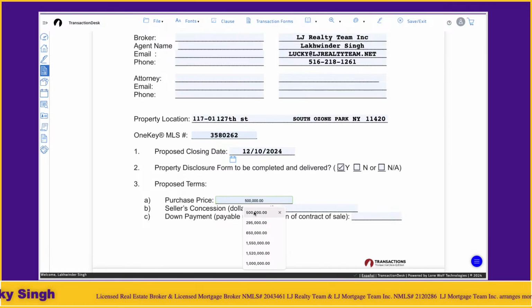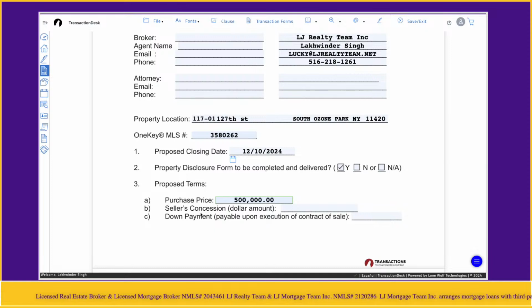Next is your purchase price. So let's say your purchase price is $500,000 for this example. Okay. Letter B is asking for your seller's concessions. Are you requesting out of this $500,000 any money back at the closing table for your buyer? Why would someone want to do this? When they don't have enough money in their pocket for down payment or closing cost, and they're telling the seller, we need to finance this amount, so we would want to get, maybe $10,000 back, $5,000 back. But just know that anytime we're asking for seller's concession, your offer is a little bit weaker compared to the person who's not asking for anything back.